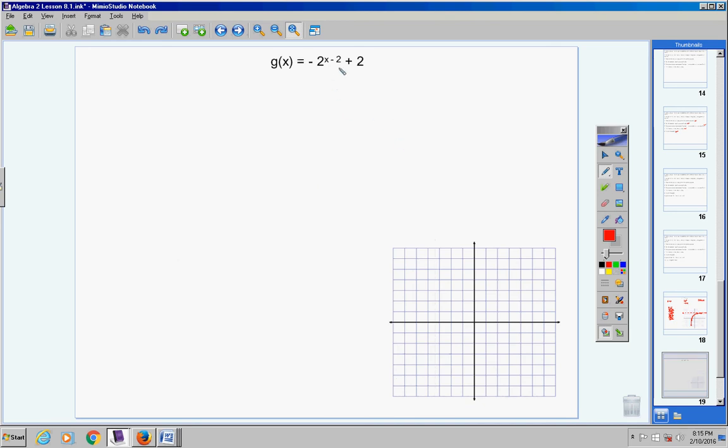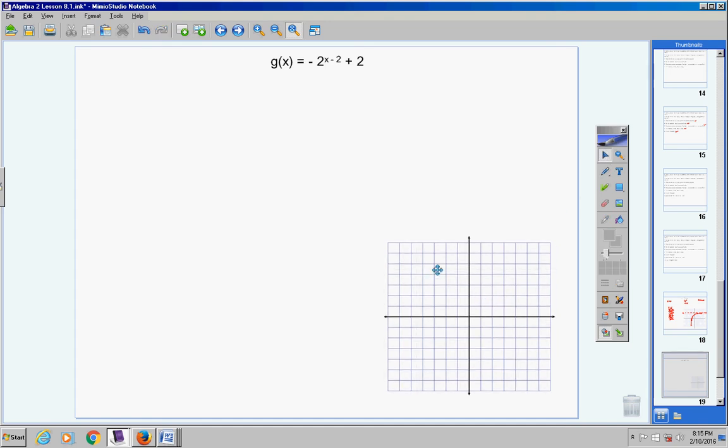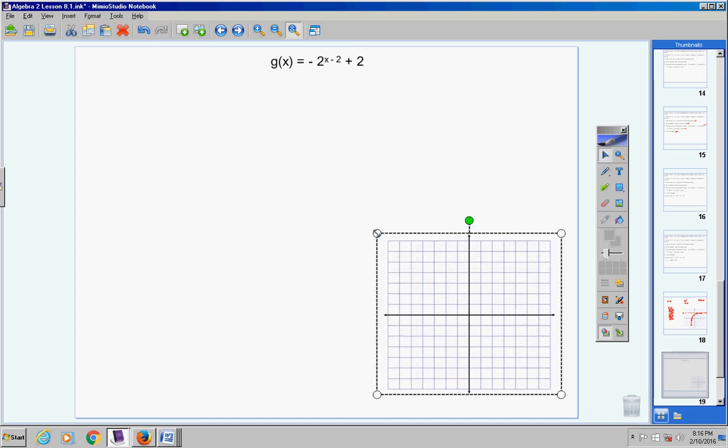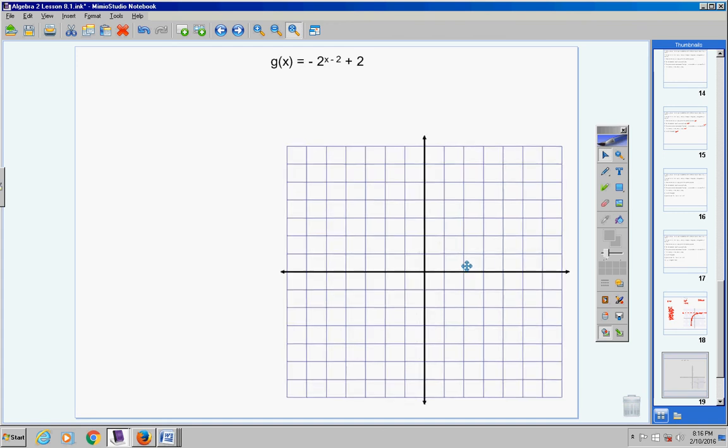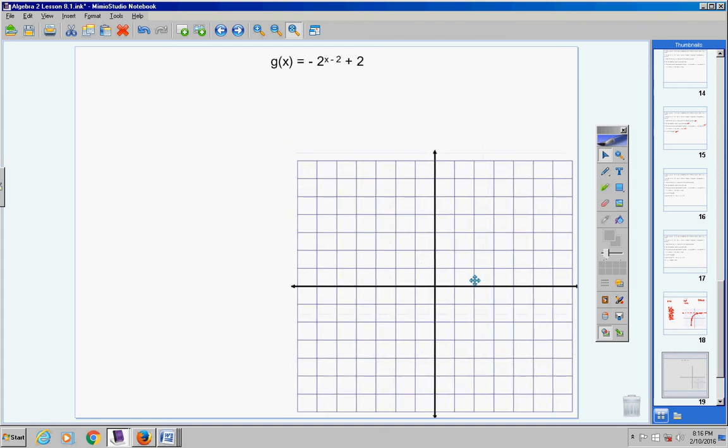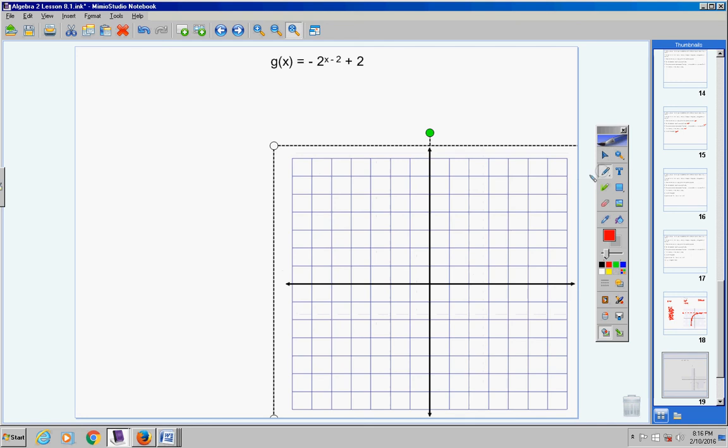Go ahead and copy this in your notes, and then we'll get into it. Now, the first thing you might notice, by the way, as you're copying it down, is that I've lied to you. I told you we wouldn't have any negative bases, and we do. But students, come on, I've really taught this to you pretty well. That's not a negative base. Remember, I've taught you if you have negative 2 to the 4th power, that's not the same thing as negative 2 to the 4th power. In this example here, your base is negative 2.